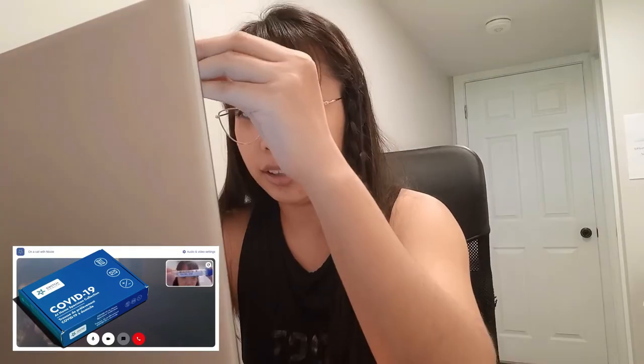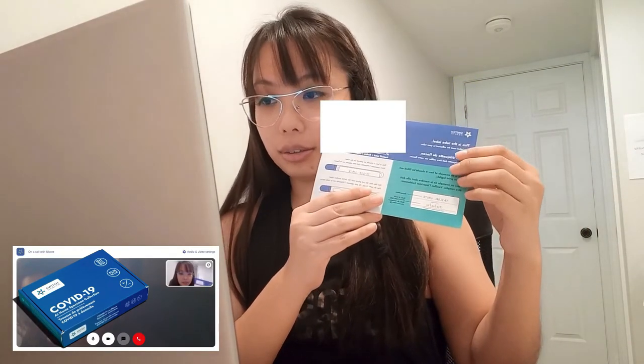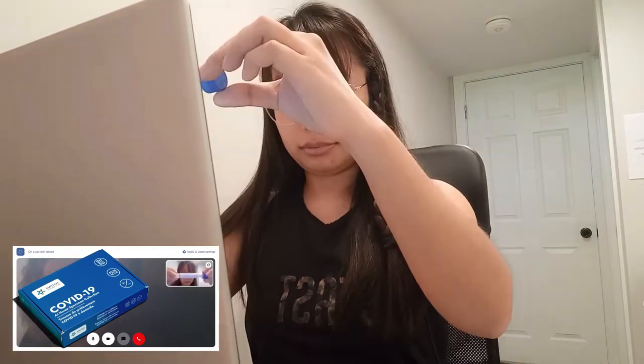Okay, done. Oh, maybe serial number on your tube? Here you go. Okay, thank you. Hey, did you write your name and birthday on the label for the tube? Yes, I already did, but I haven't attached it to the tube yet. Okay, so you can attach it to the tube now on the opposite side of the serial number and barcode. Okay, all right, done. Yeah, perfect.